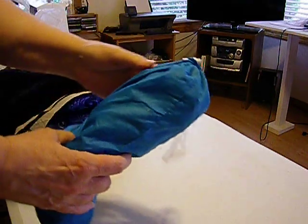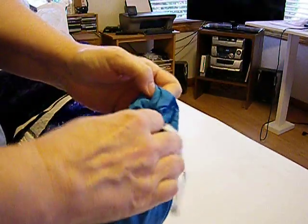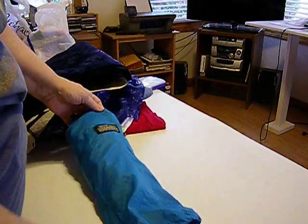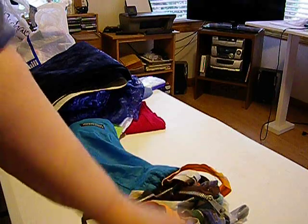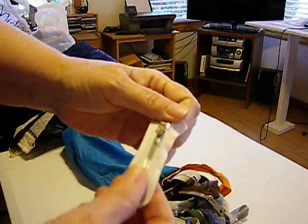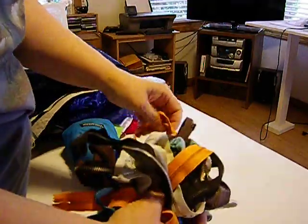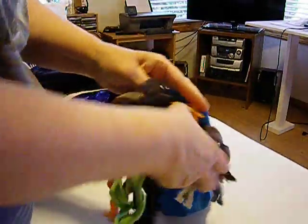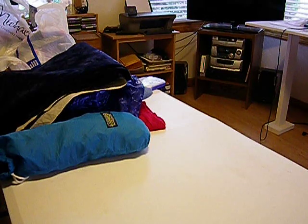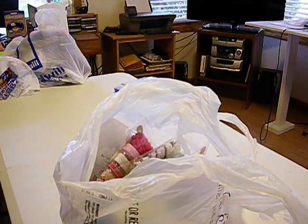I found this at $0.50 — I couldn't believe it. It's a whole bag of metal zippers in all different colors. There was no price tag on it, so I asked how much and she said $0.50. Some of them are only four inches, but I can use these for boots — cut them up, make them smaller. I already pulled out a couple of the rusty ones, but for $0.50, there are definitely some in there I'll be more than happy using. You can't go wrong with a bag of zippers for $0.50.